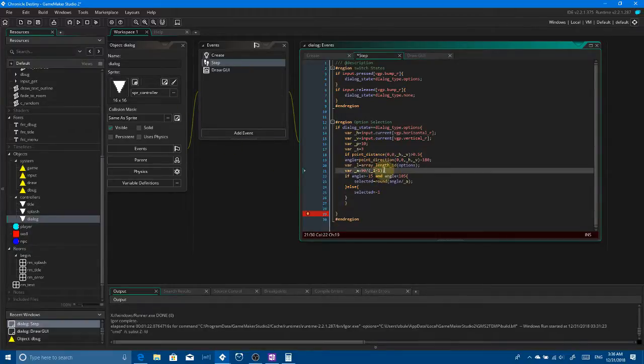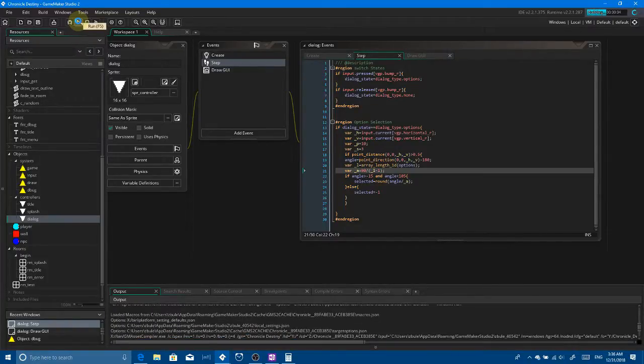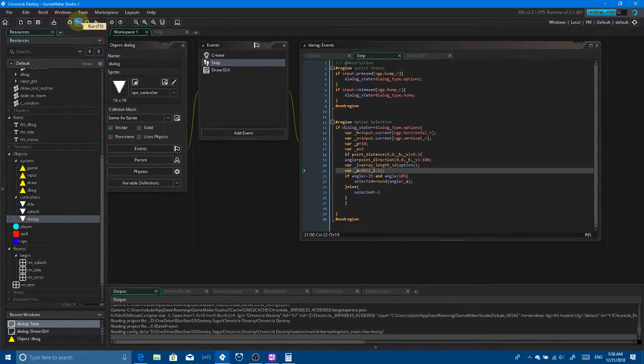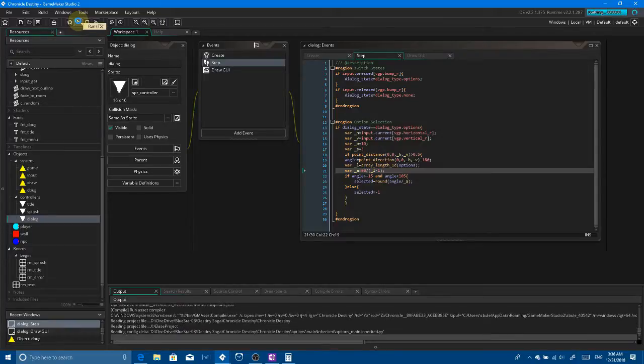Okay, that should work. That means if it's pushed beyond that distance, whatever 0.5 means, it will start making the selection.